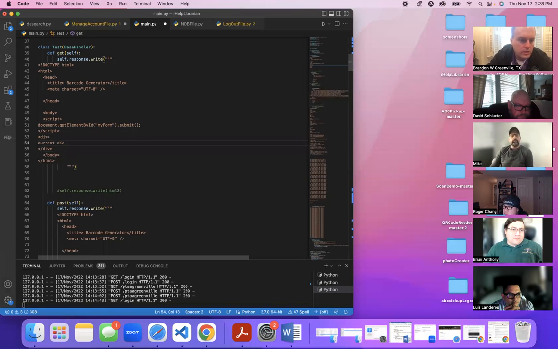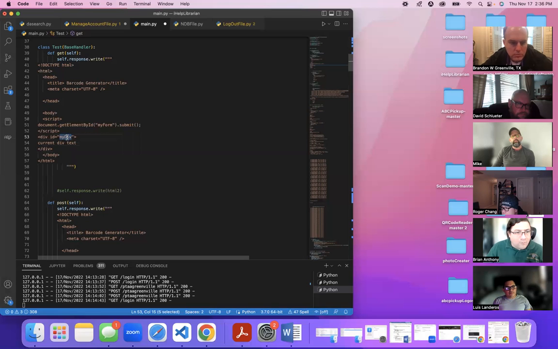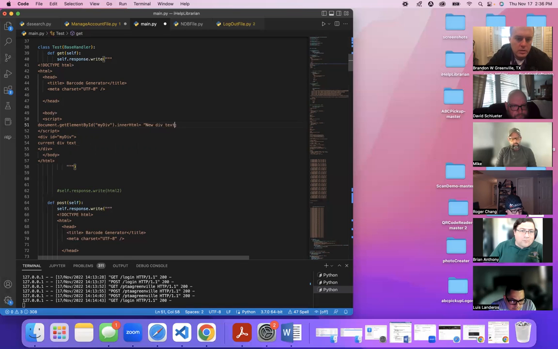If we did document.getElementById, and then we named this div ID equals myDiv, and we did .innerHTML equals new div text, right?